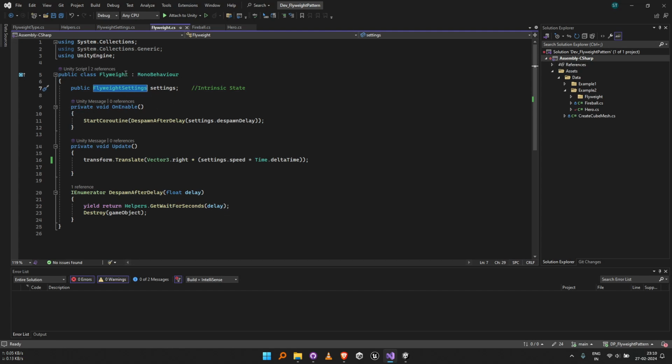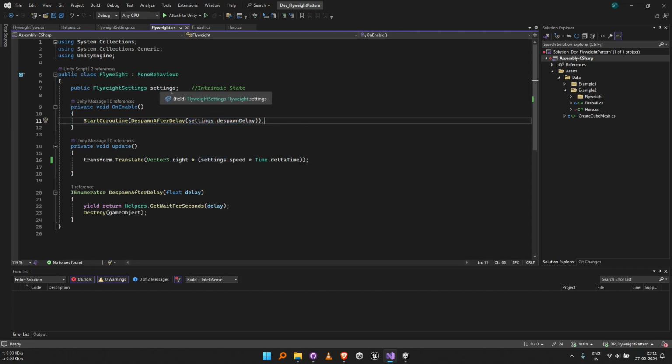But as of now, this is our flyweight object. As soon as it gets created, we want it to move rightwards on the screen, and we have speed on the settings scriptable object, so we'll use that. We also want it to get destroyed after 5 seconds. That 5 seconds is also coming from the same setting.